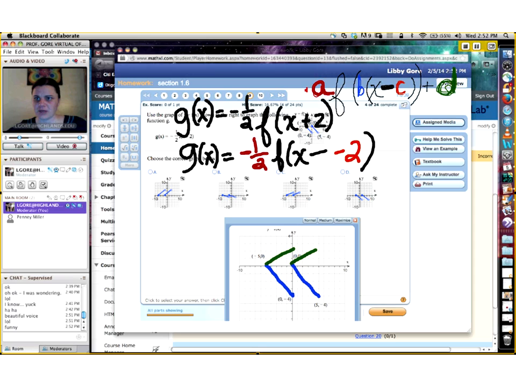The last thing that happens is, because minus is in the form here, and it said plus, I changed that to minus a negative, because minus a negative is a positive, but minus is in the form, so you've got to have it there. So this is minus a negative. So the C is -2. That means it shifts left 2 spaces. So we flipped them, we compressed them, now we need to shift them left 2. That is your transformed function, and it is C.